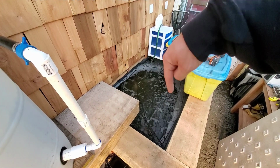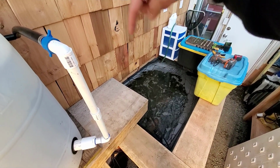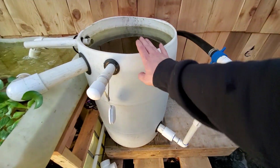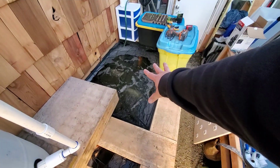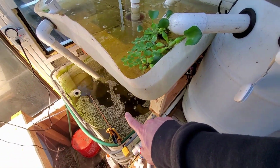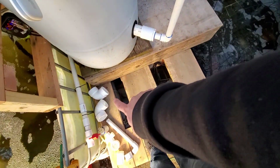And this is going to be a double barrel filter build. Make sure you don't miss that one, because this is going to be really exciting. This one was great, and this one does fantastic. It's way more filter than this tank needs, unless I have it heavy fish loaded. All of these fish were in this IBC tote last year. Now I've got this much larger space for them.